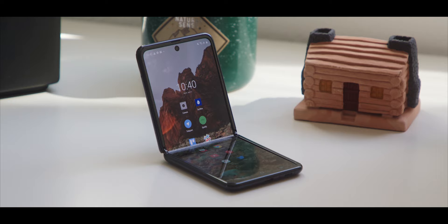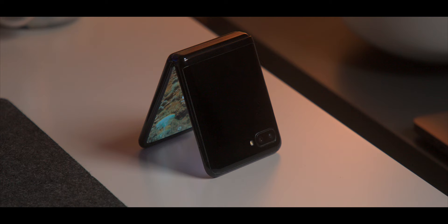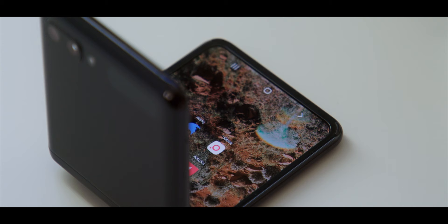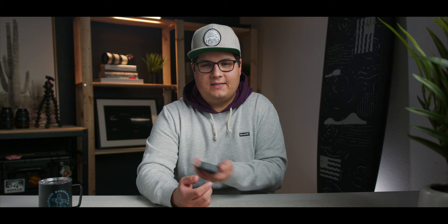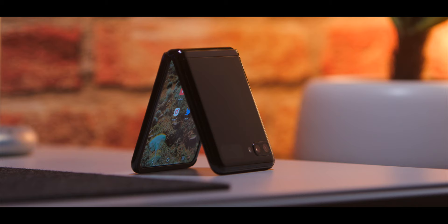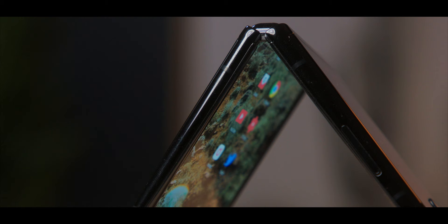This is an interesting phone. I mean, it folds, it flips. It's something we just haven't seen that much of before. The Z Flip is not a perfect phone, and I'm not even sure it's a phone I could recommend to most people, but it's a phone that I've really enjoyed using. It's one that I've just wanted to keep picking up, and I think it really just has to do with that folding. It's still cool every single time when I get this phone and I can close it. It's just plain cool.